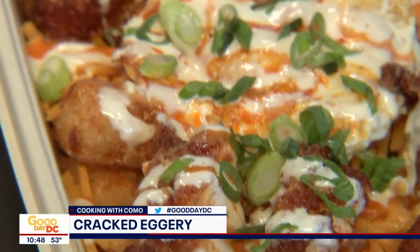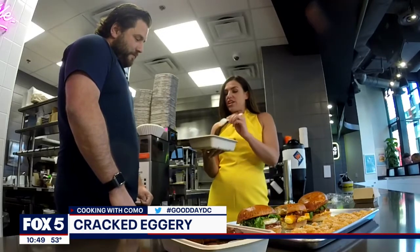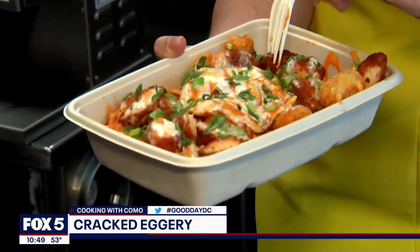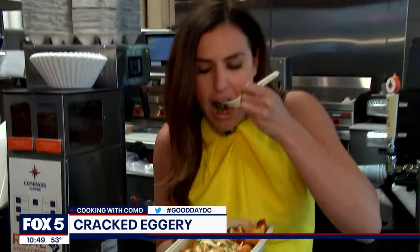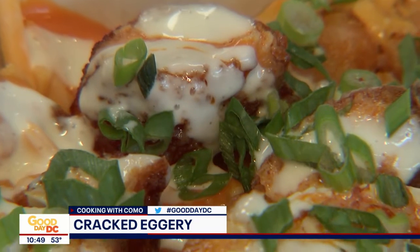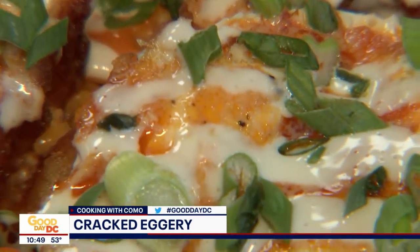This was a special request — I looked at the menu and said, do you have any special requests? I love buffalo chicken everything. So this is a bowl of tots, cheese, buffalo chicken, and egg, with some scallions. We launched this a couple months ago and it's been doing very well. Oh my God — the chicken's phenomenal. The tots really work well, and the egg ties it all together. We make the buffalo sauce in-house and it's great.